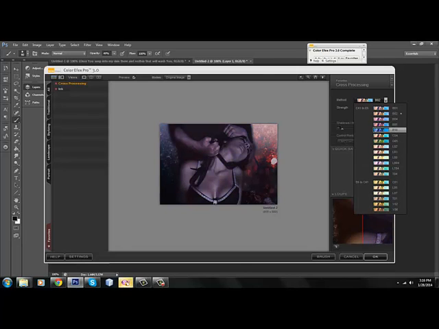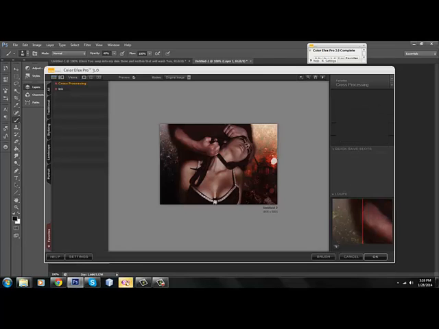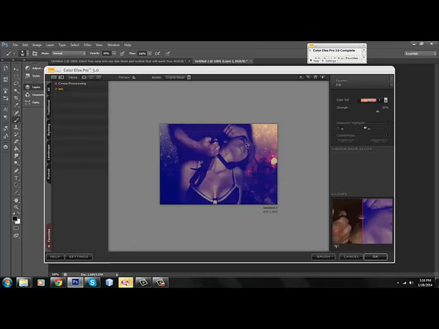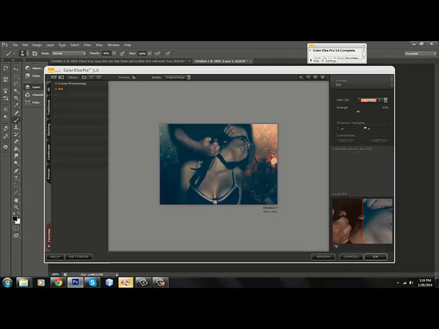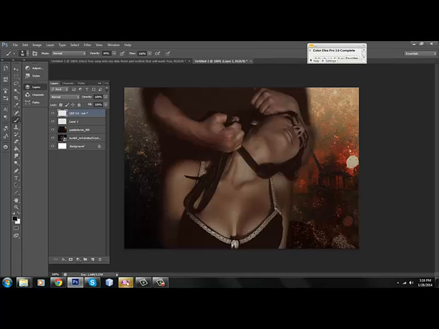And here, it's just a matter of looking at your preview and seeing what's going to blend better, as long as you don't want to do anything too dramatic with it. Now say you do, then you can go into like your ink, and ink has more dramatic effects. And I usually use like number 5, and then I take the strength way down. See, something like that would actually look pretty good.